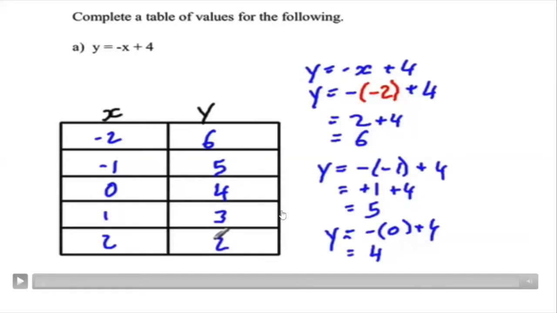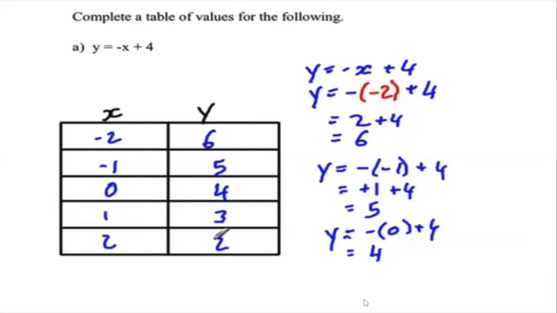This particular table of values from the example is a vertical table of values, but it can be vertical or horizontal, but that's not important. However, what's really important is you have one column for your x values and another column for your y values.